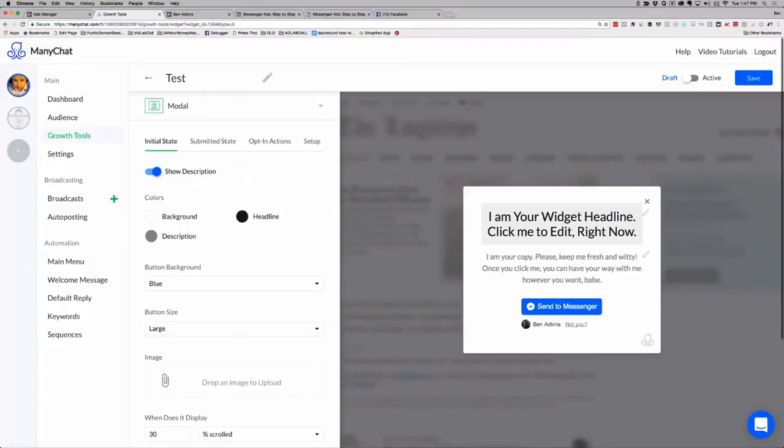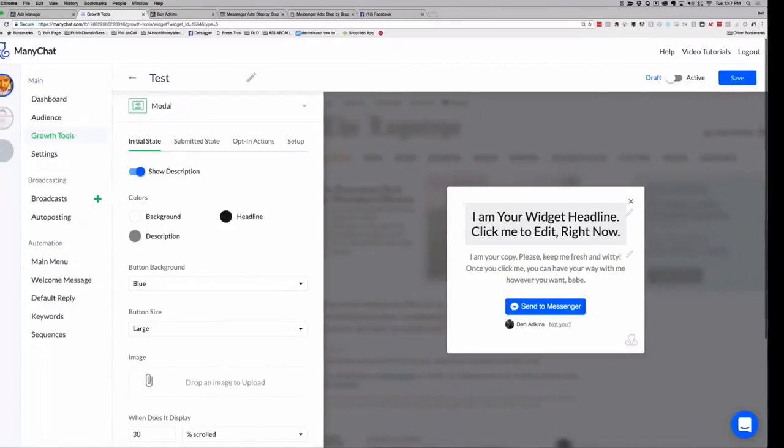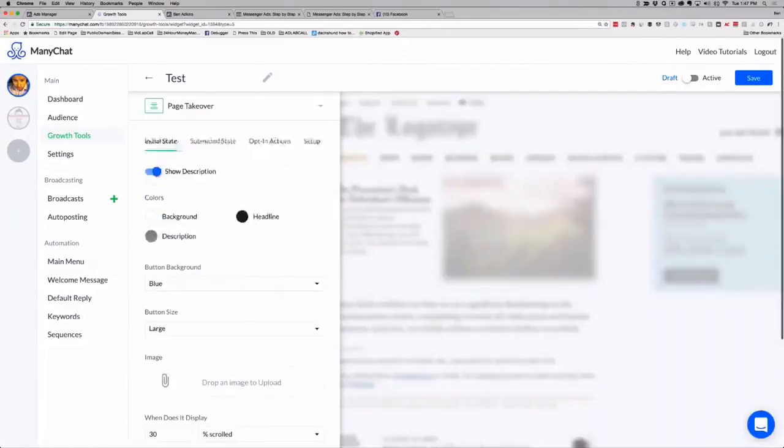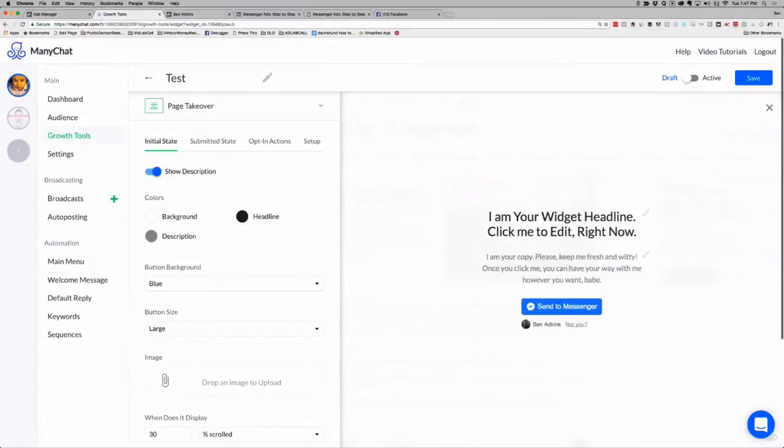Does that make sense? Okay. Yeah, like a pop-up. Page takeover means it's going to have this nice little slide over the entire page, kind of like we do with Birdsong in our Birdsong software. So we're going to take over the entire page.